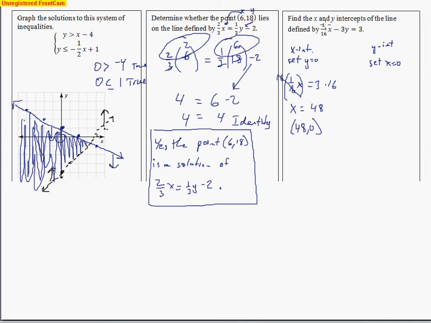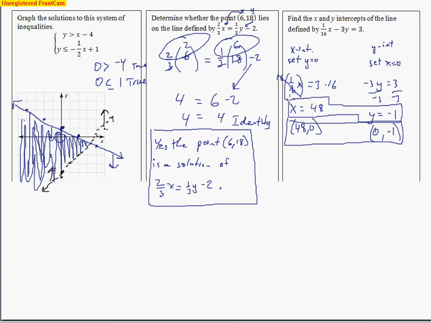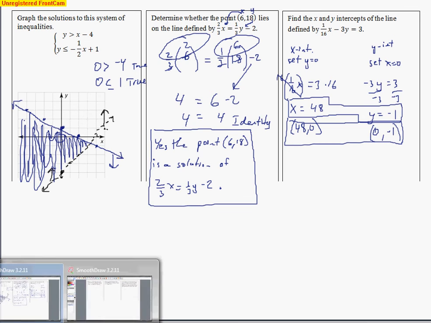So set x equal to 0, which cancels out the 1/16 x, leaving me with negative 3y equals 3. Dividing by negative 3 gives me my answer. y is by itself now. y is negative 1. So the point is (0, -1). So that's what they're asking for, the x-intercept and the y-intercept. And you can write your answer in ordered pair form, or I would even take these answers as well. Either form will work. Let's take a look at the last set of problems here.